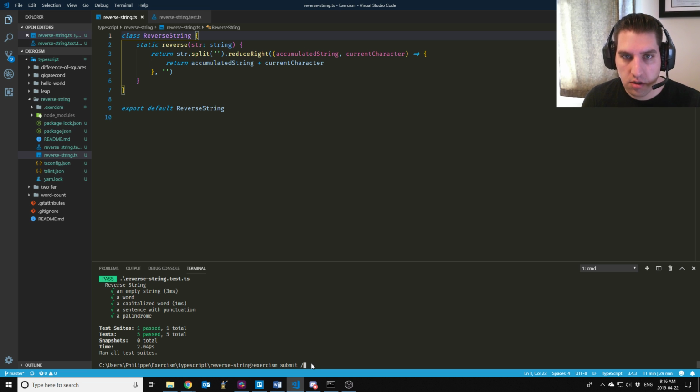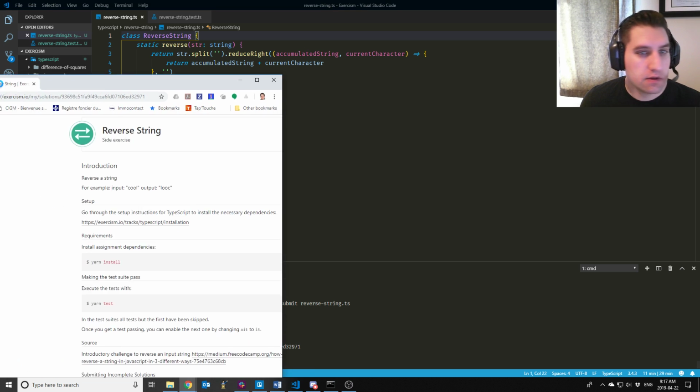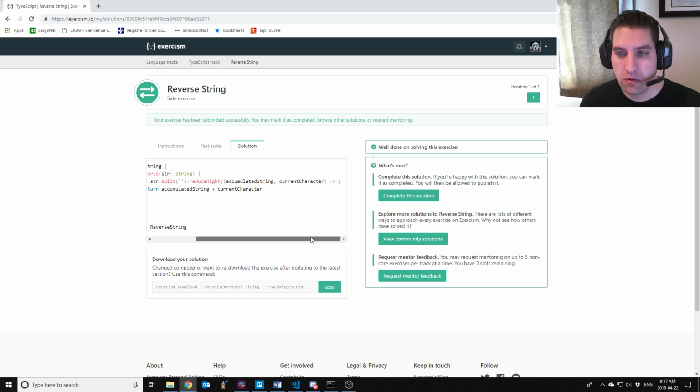Let's try that. So that would be TypeScript, and reverse. Oh no, it's probably straight from where I am. So if I just do reverse string.ts, let's try that. All right. Let's see if this worked. Maybe just refresh this. Yep, there you go.